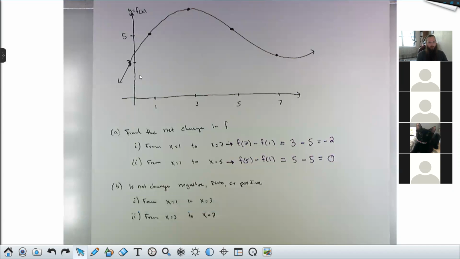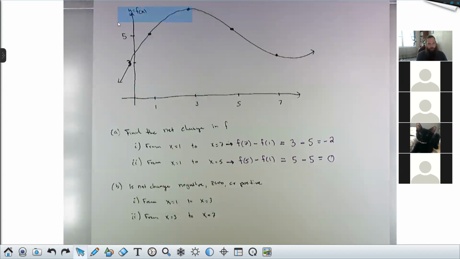Yeah, from 1 to 3. Oh, sorry, what from 1 to 3 is positive? Yeah, and notice that I don't know what f of 3 is. If I approach this like I'm going to plug into the formula and just call it a day, I'm screwed because I have no idea what f of 3 is.